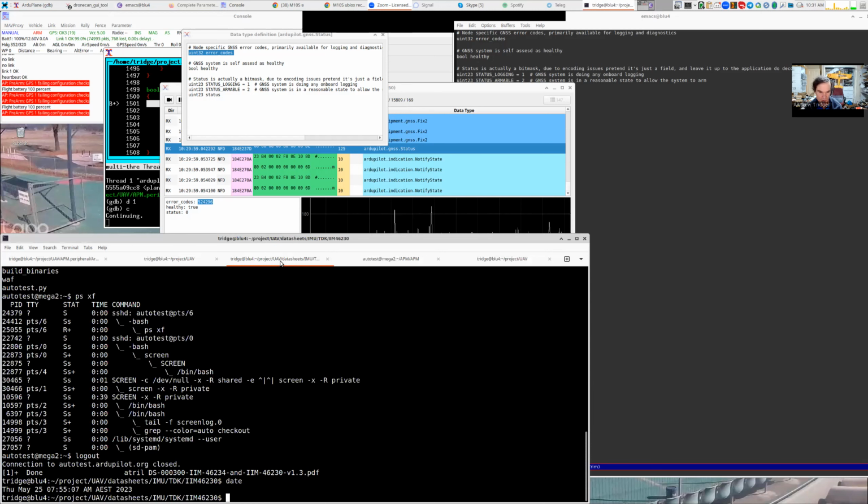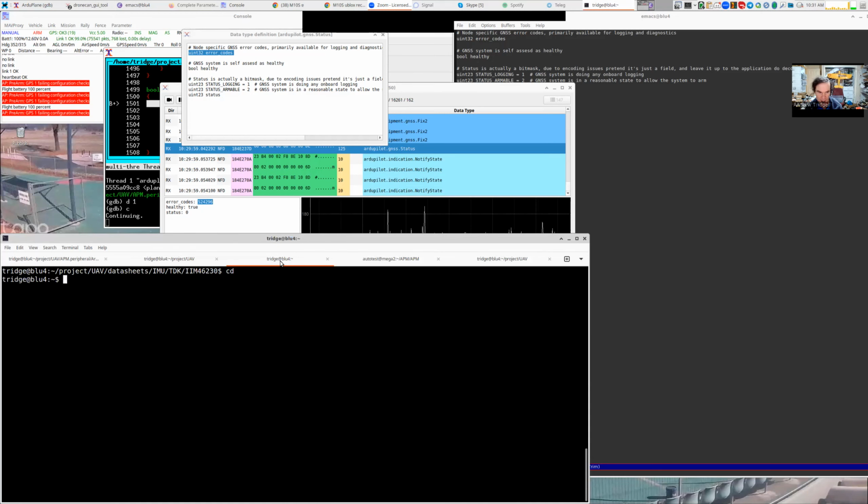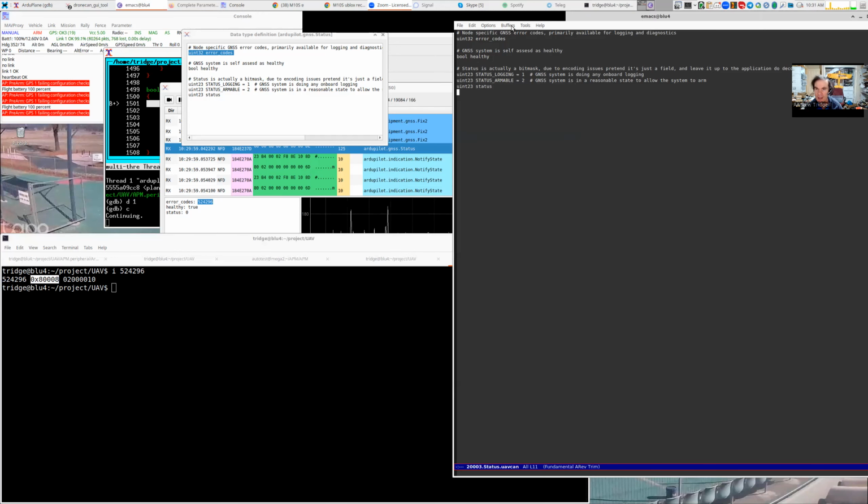Now I'm going to use our favorite little iPrint to convert that into a hexadecimal number. So on Linux, if you've got iPrint installed, that is the error code in hexadecimal, 80008. And we go and have a look at the GPS driver, and you'll find that that error code is just our unconfigured messages.